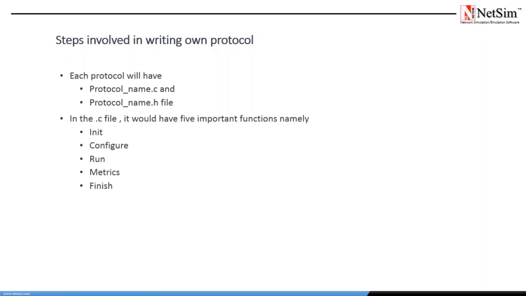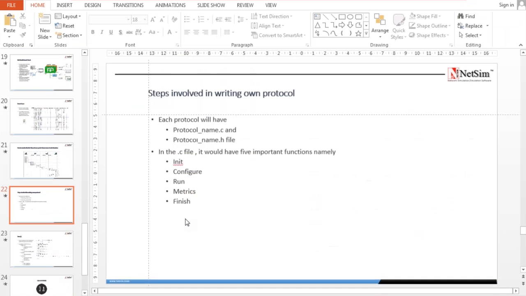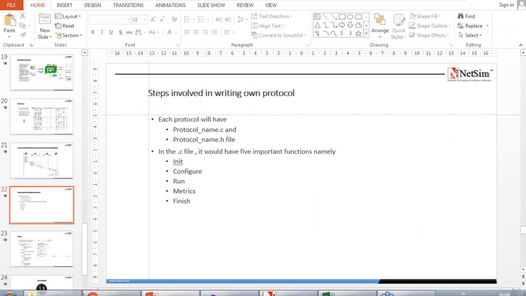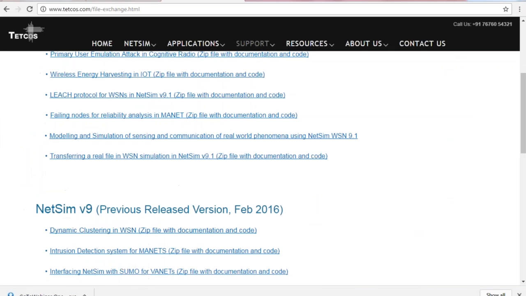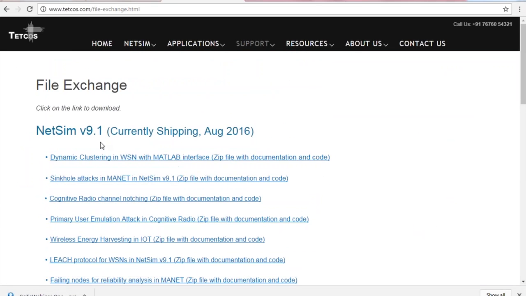And finally, we look at some of the steps that may be involved in writing your own protocol. This is a fairly theoretical explanation of how you could do it, and practical examples, as I showed you earlier, are available on our website. Interested participants can see this file exchange.